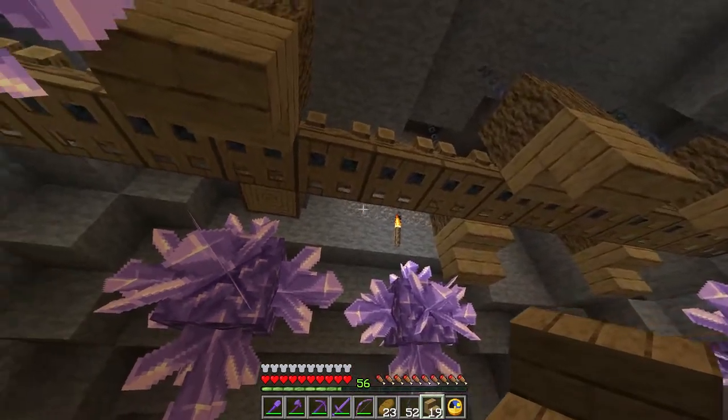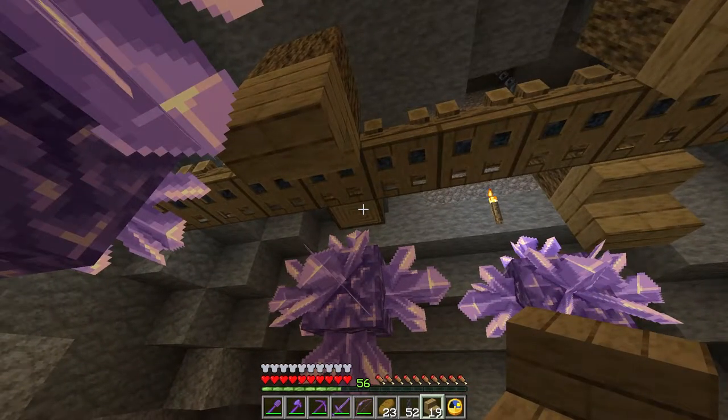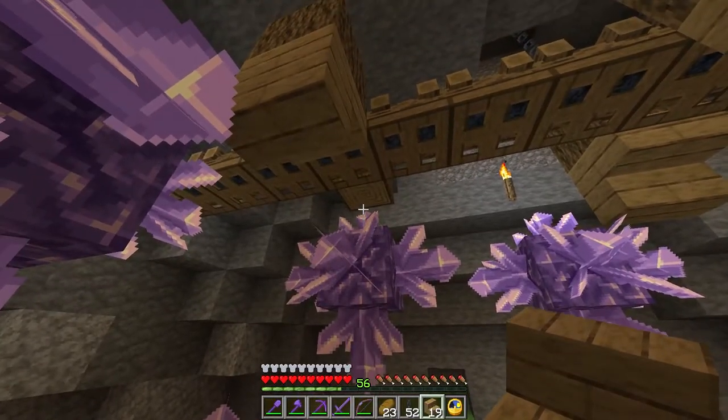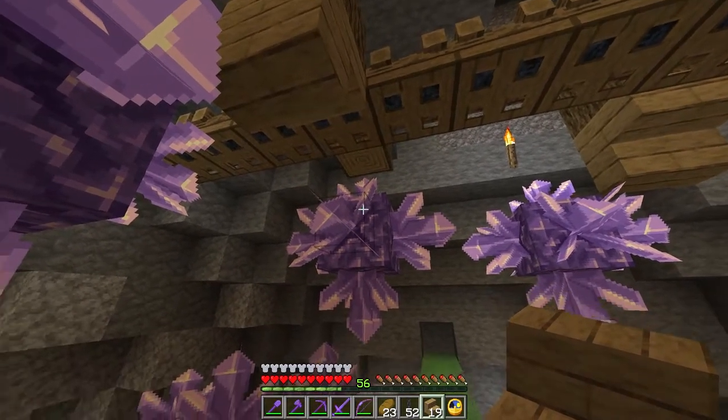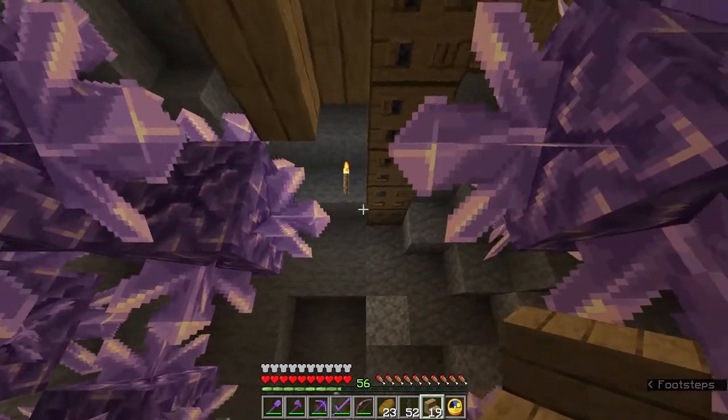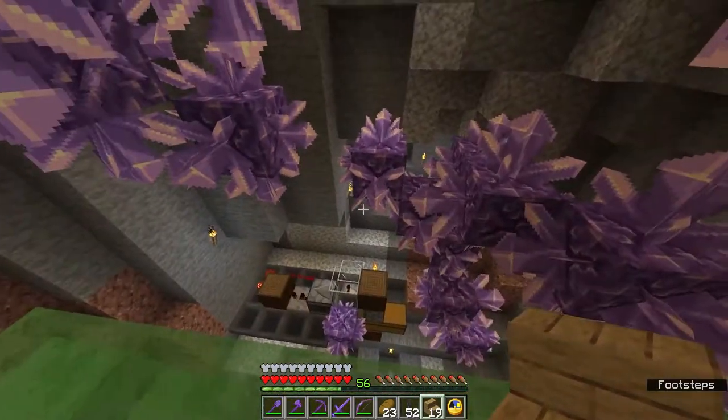Okay, from down here it looks pretty cool. Only thing is, I can't place a stair there because there's that crystal. There's a crystal growing right underneath it. But other than that, I think it looks pretty cool.